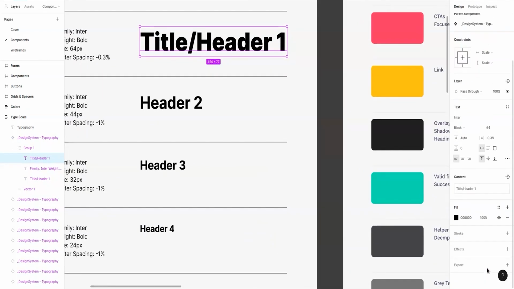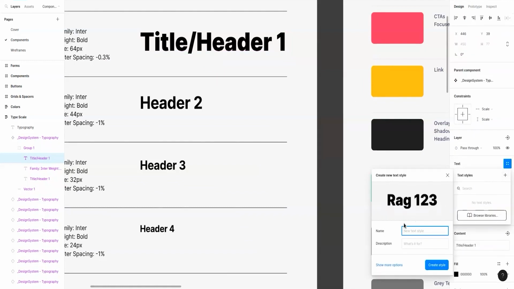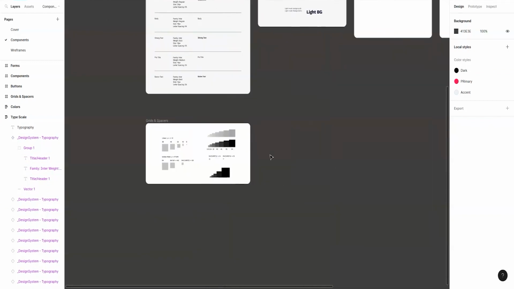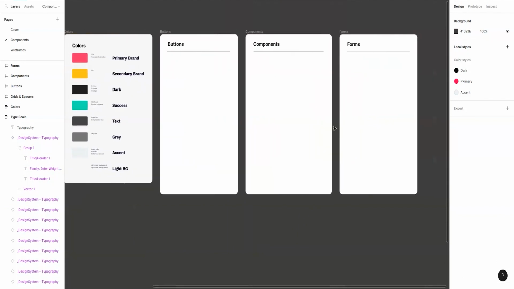So this is your color content, right? This is your color, this is your text. You click on this and add your data here, like title header 1, title header 2, all of these things you can put, and you will be using them throughout the course. Spacing we haven't used, but we can actually use it. Components are not there because I want you to create your own components yourself.